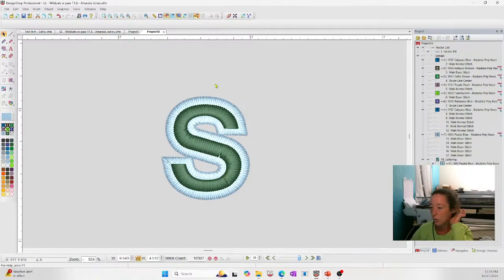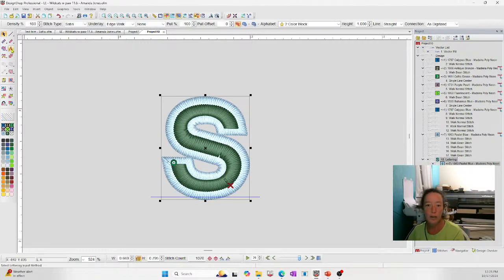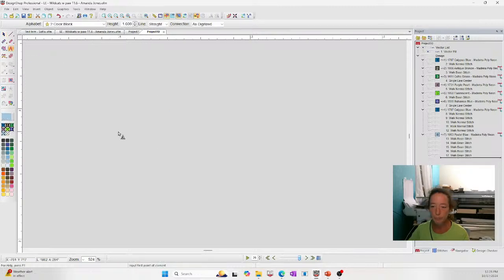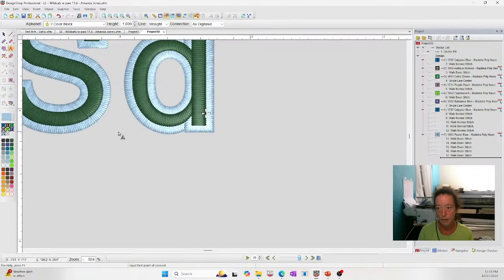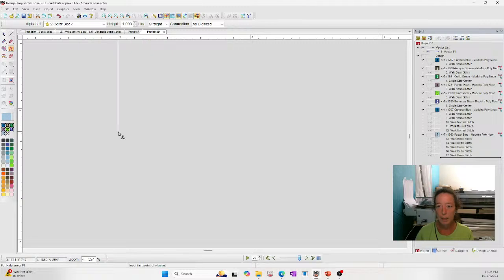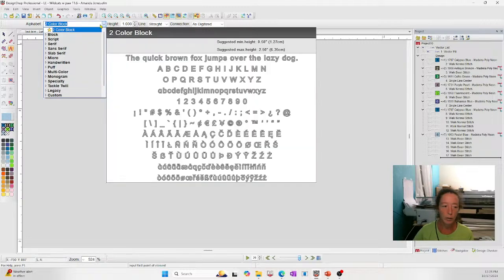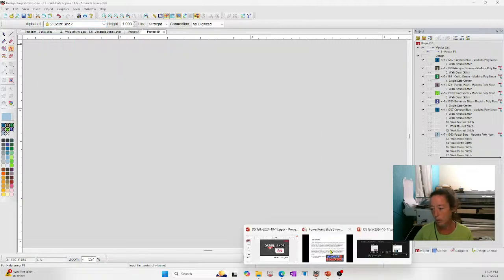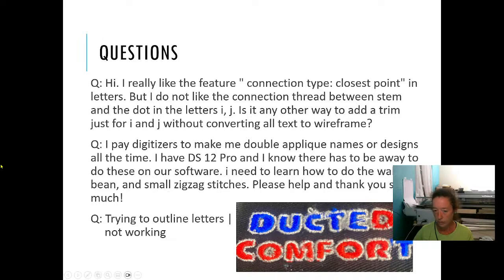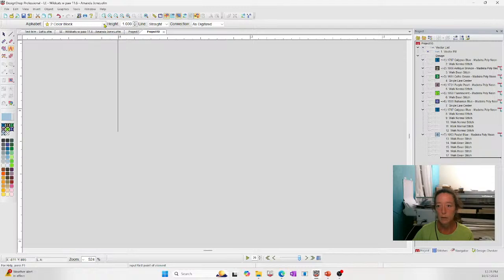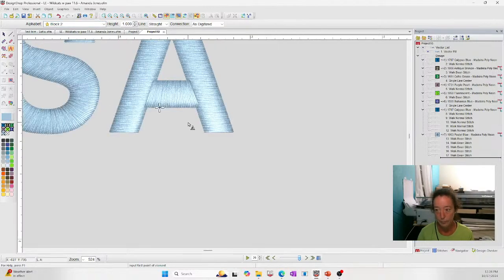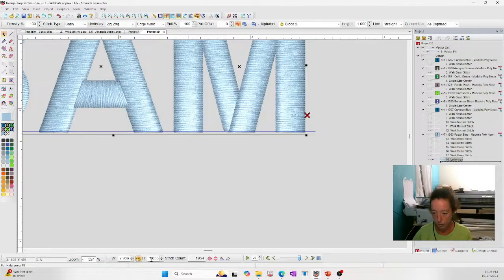Okay, so what I would suggest doing is, let me get out of that font. So your font, I don't remember what it looked like. It's kind of just a basic block font of sorts. So Block 2, and how many characters?